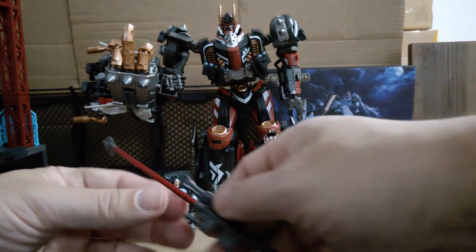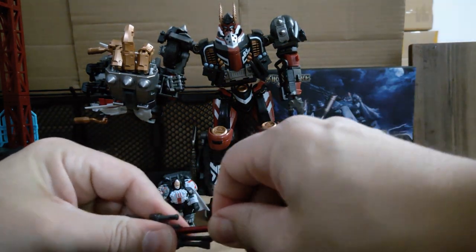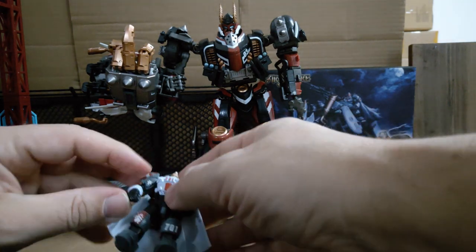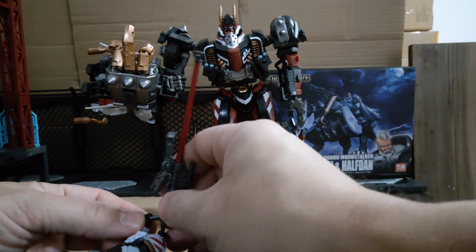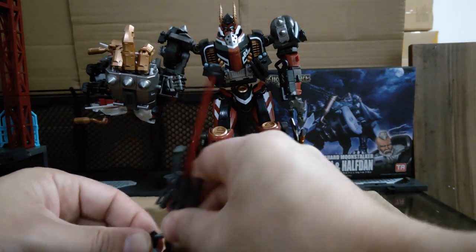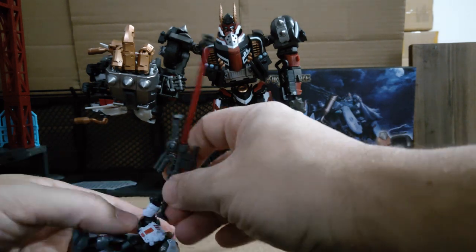In fact, let me see if I can get him to shoot. Can he hold this gun? That's so big. Does that come off? Not easily. Let me see if he can shoot this huge, ridiculous gun of his as well. Since he can do it as well, it doesn't have to be on the wolf. Handle's a bit stiff there. He's in.